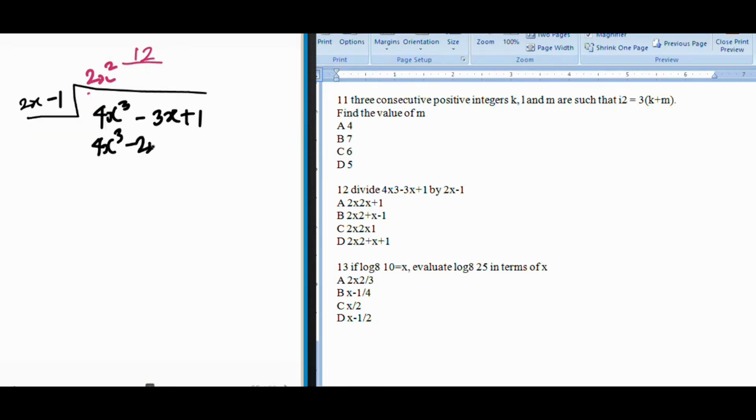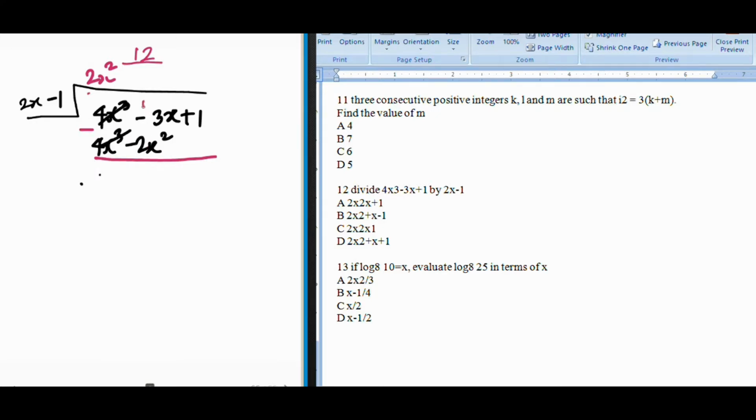Okay, now we subtract this from the remaining one there. Now 4x cubed minus 4x cubed will give us 0. Now if you look at the expression, there is no term containing x squared. You have to assume that there is an x squared there, but the coefficient is 0, because when you multiply 0 by anything, it is 0. That is why you are not seeing it here. But to make it smooth for yourself, you put it there: there is x squared, but the coefficient of that x squared is 0.